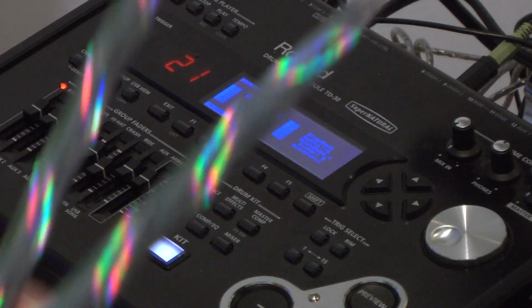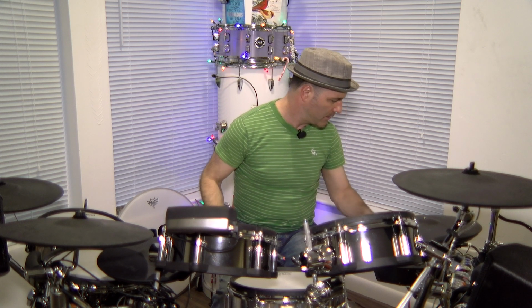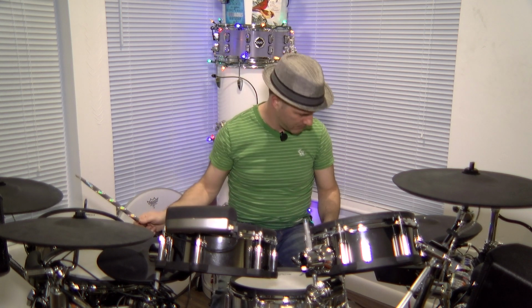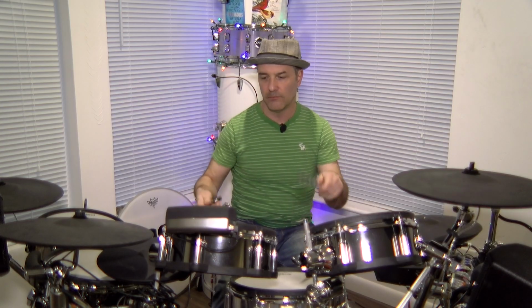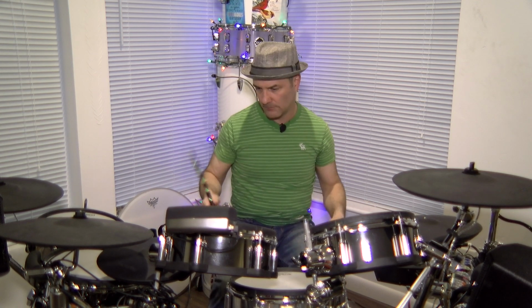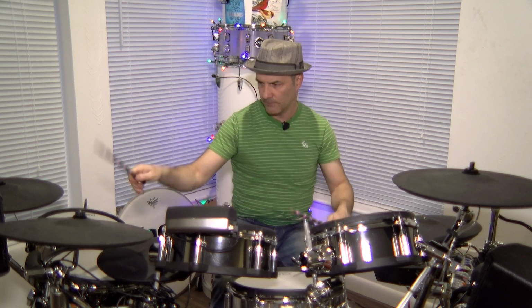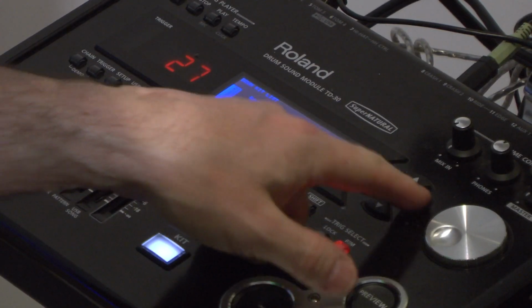I'll just do something really quick for you. This is one of my rock kits. Brushes. That's great. Here's kind of a kit I use for blues, rocky blues stuff. And then I can get one a little bit more Nashville. Then I can turn around and get crazy.